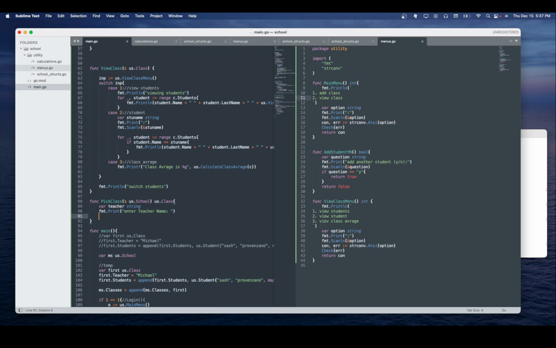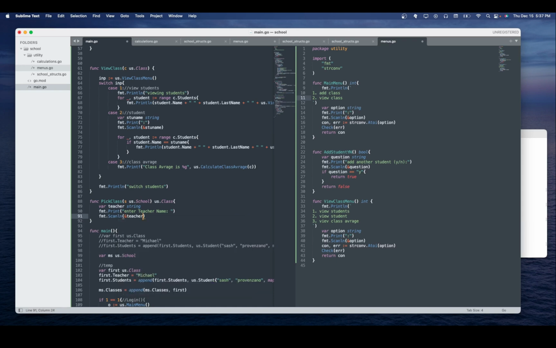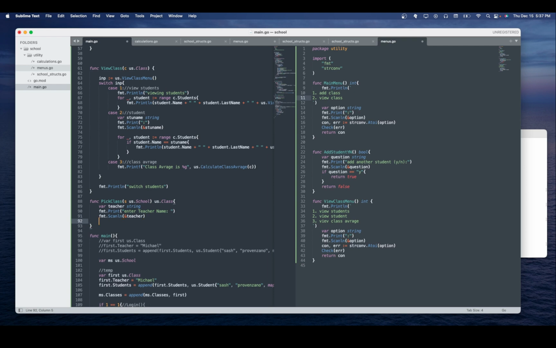And then we'll do fmt dot scan line, ampersand teacher, right? And then what we want to do is essentially enumerate over each one.